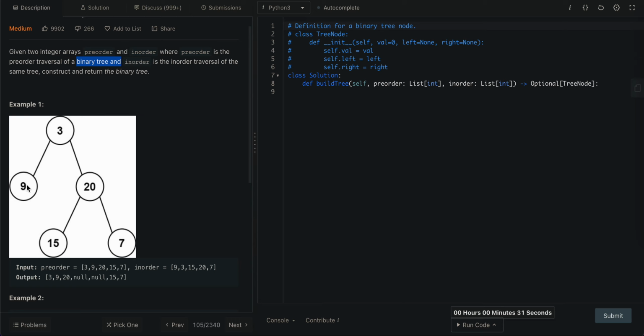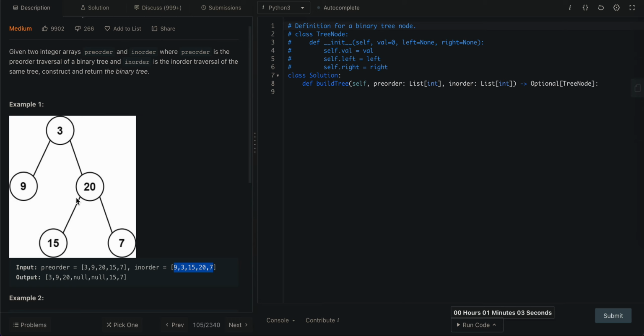One thing to notice is, this is not a BST, but we have preorder and inorder traversal. In inorder traversal we go left, then we process the node, then we go right.